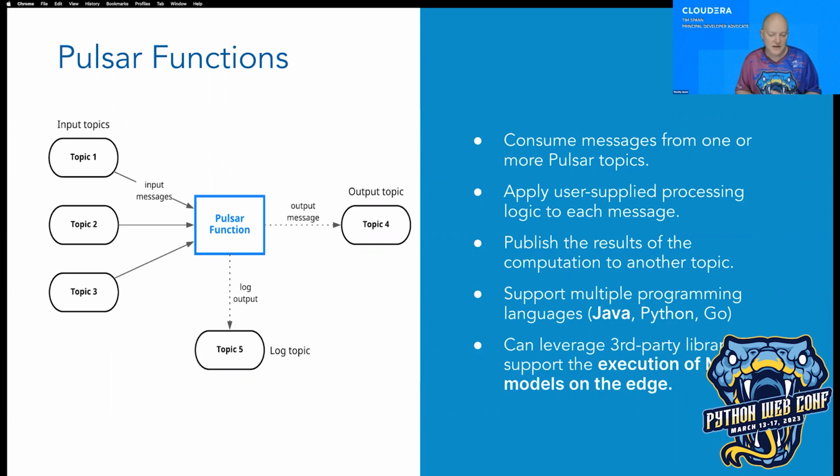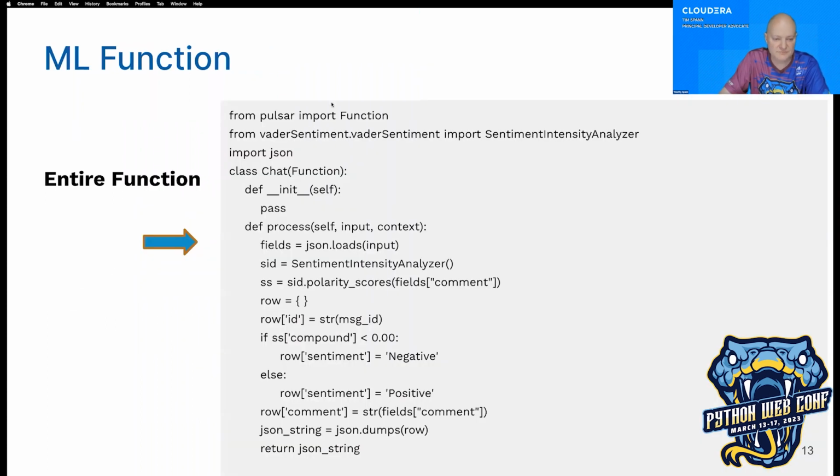send it there. By default, you can assign a topic for logging, so you don't have to worry about trying to read a file somewhere. You can put it into a topic, and then you could write code to read your errors. So it makes it very easy. You don't have to worry where is the file system, or you could push them into some third-party system. Very easy to do that.